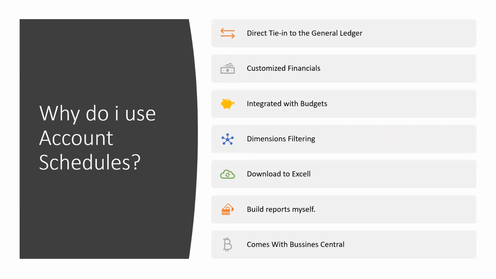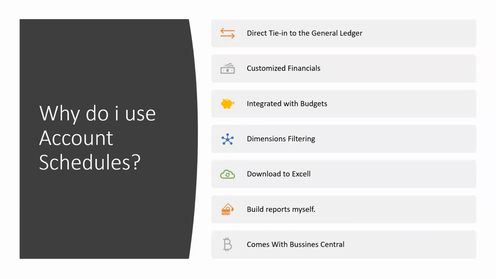Integrated with budgets, the third one, is because we normally create our chart of accounts, and in another page we sometimes create the budgets, right? Financial budgets. This is not purchases, but we can make budgets on GL accounts. And then you would like to have a comparison among your specific limits for every GL account or GL budget, and then make comparisons, all right?